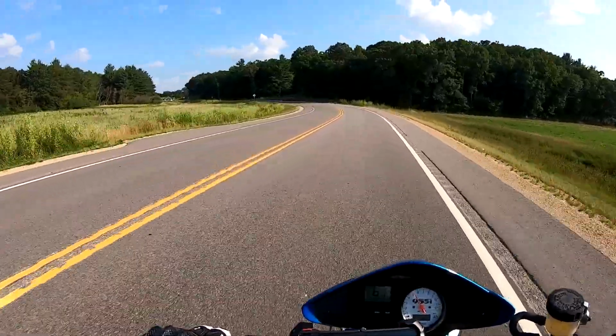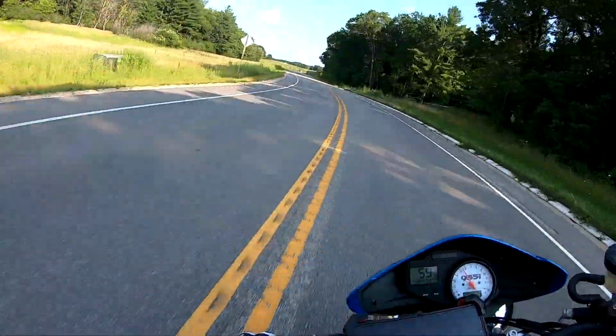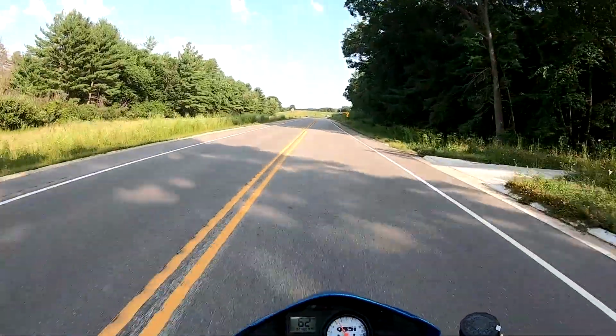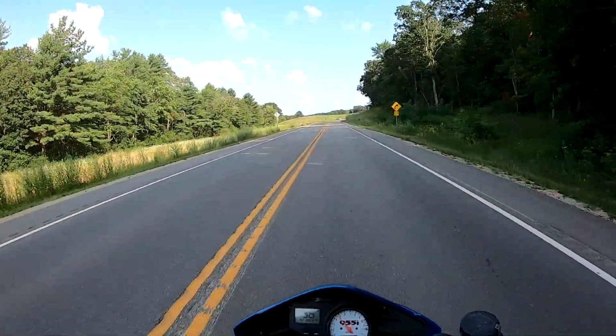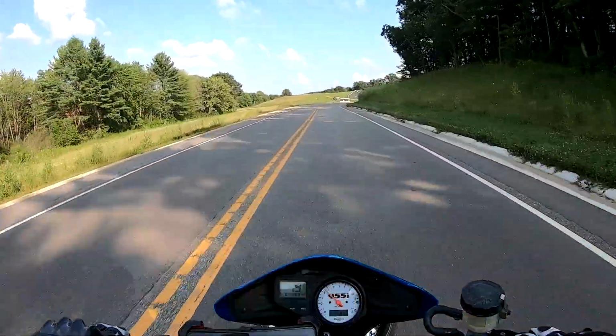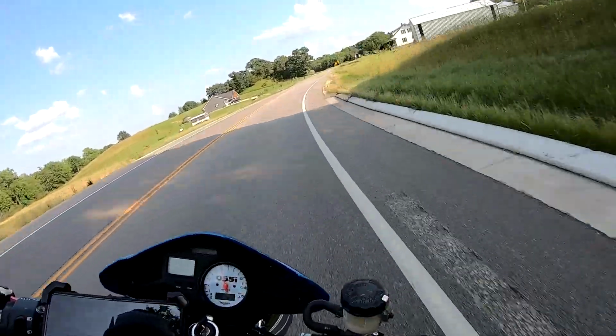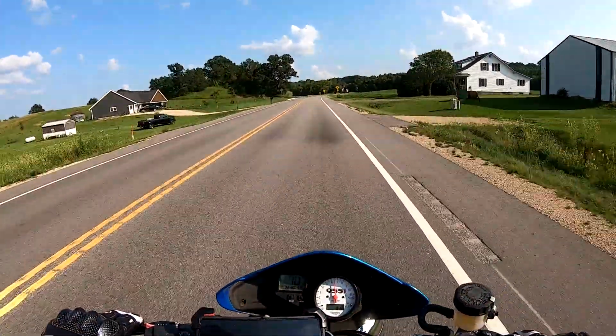Gotta be a little careful here and test this front tire out. I don't want to bin it when I just got it. Yeah, front tire's holding pretty well. We got some turkeys in the road up here. Are those turkeys? I believe so. Say hi to the turkeys. Yeah, tires feel pretty good. They're sticking pretty well.